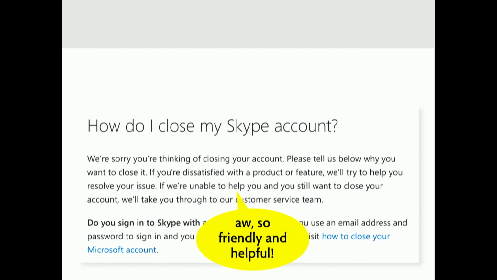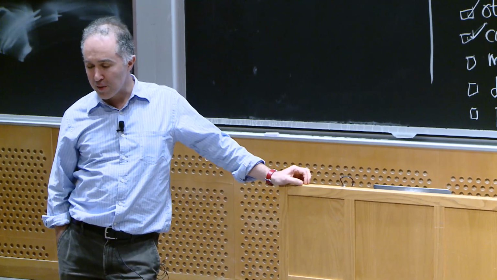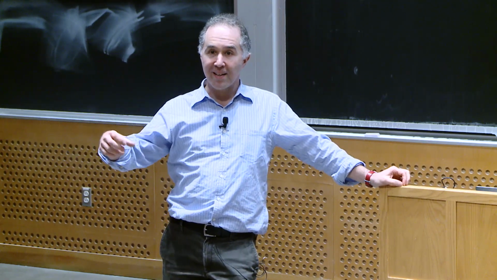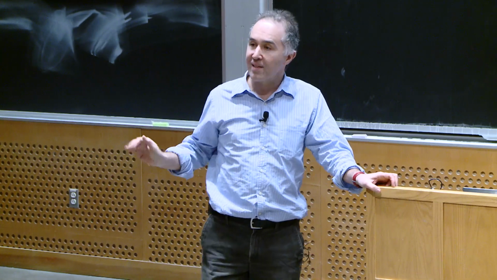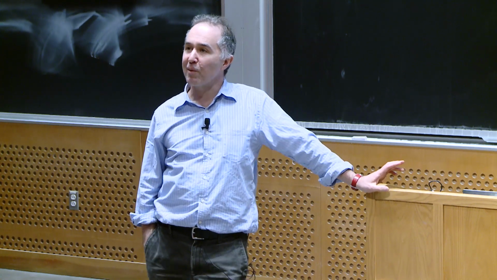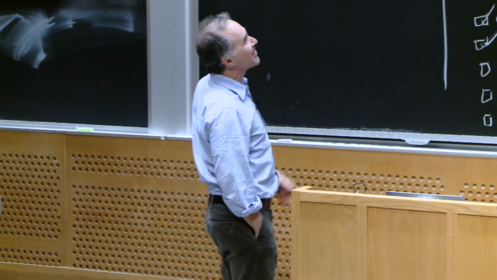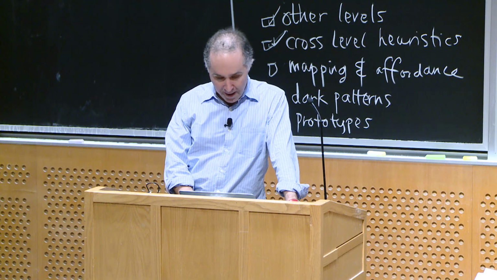This dark pattern, Brignall gives a delightful name, Roach Motel. Easy to get into a situation, but hard to get out. So you guys are probably too young for this, but there used to be a device called the Roach Motel, which was like a little thing with poison in it that captured, if you had roaches in your kitchen, you could put it down, and once they got in, they were stuck and would die in some horrible way. And the tagline for Roach Motel was, they check in, but they never check out. So that's the idea here. You check in, you buy the product, and you never check out again.